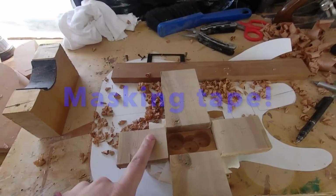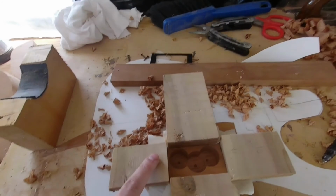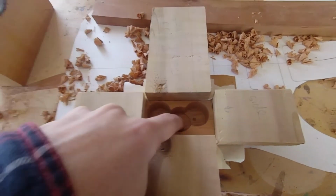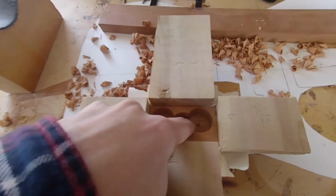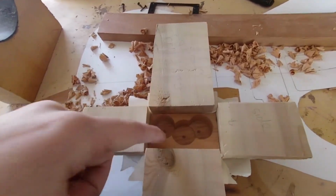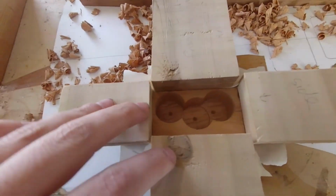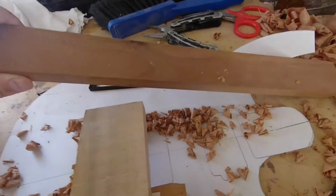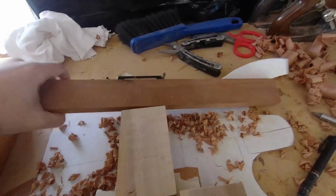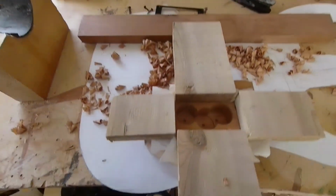I learned that from Ben at Crimson Guitars. So that's what we're doing now. I drilled out some holes with the Forstner bit to make it easier to route out cavities. I think that's a thing with every luthier anyway. So basically, this is the mahogany I'm using, but this is actually going on the guitar, which we'll be working on.